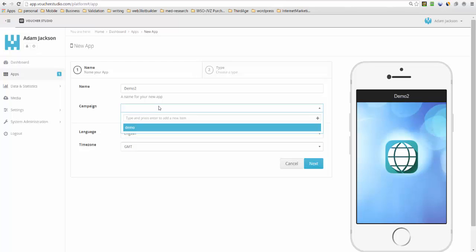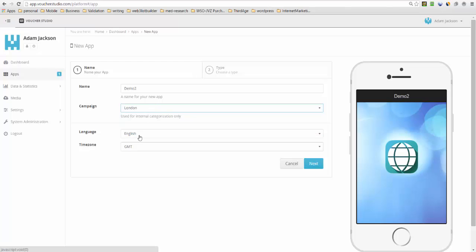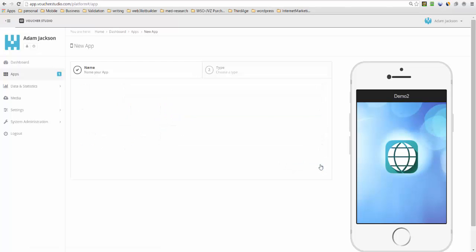So if you're building apps for one particular area, geographical or niche, so it could be for clients in London, or if you've got outlets in a certain area, then all you'd have to do is put, for example, London, and then the campaign will be created for London. Language, time, that's fine.